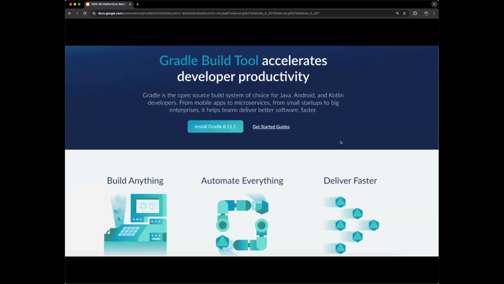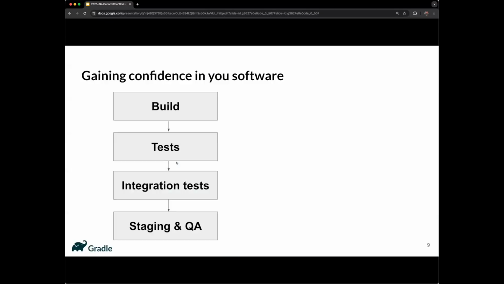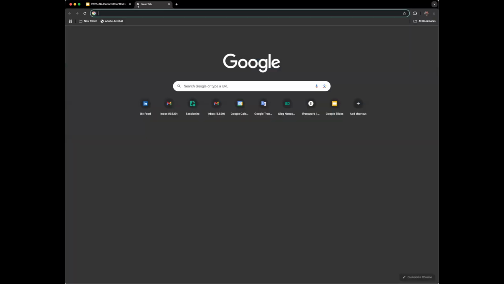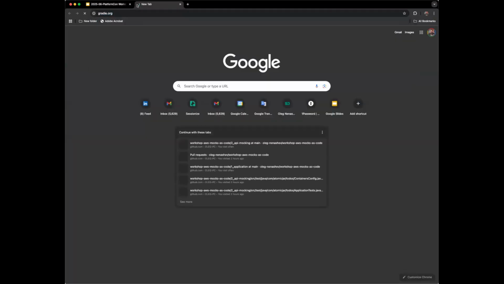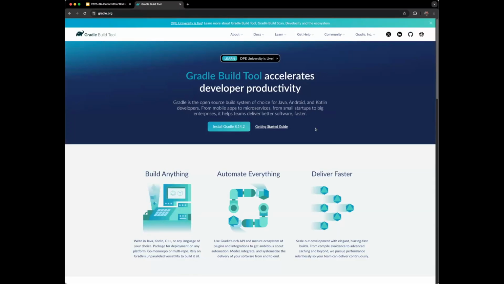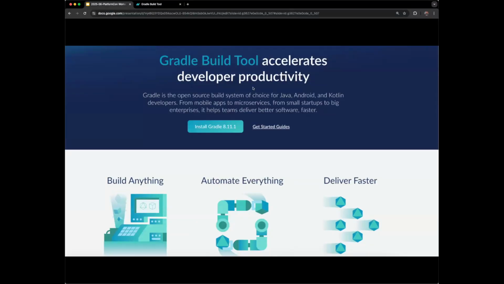So Gradle build tool, I hope everyone uses it, or at least saw it. It's open source. We have, of course, all the information and documentation available here. If you don't use Gradle, don't worry. It won't impact you too much during this webinar. Well, it's not a webinar, it's a workshop. And if you use Gradle, consider trying out the release candidate for 9.0, which was shipped a few days ago.